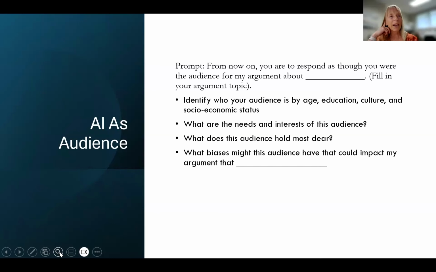I had a student write in a reflection after this activity that because she's autistic, she has a really difficult time trying to figure out what other people are thinking and where they're coming from. And that she actually is now using AI to help her try to anticipate what other people need. And she's just never been able to imagine that. And so using the AI as a tool in this way to imagine what the audience is, and have the AI be a pretend audience, and to get some feedback before they write, has been super helpful for them so that they can write in a more meaningful way.